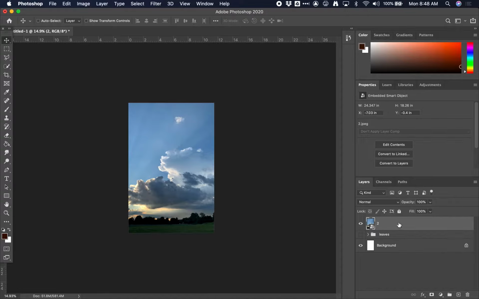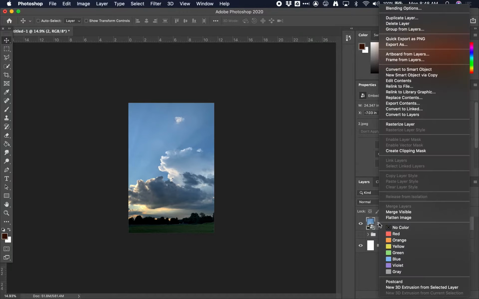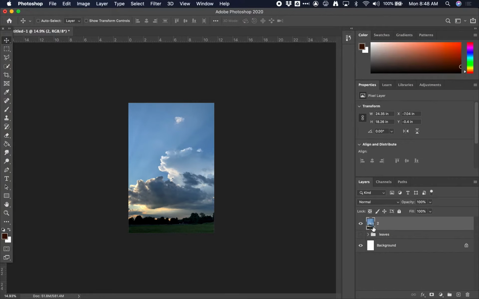Now again, just a review: you want to select the number 2 here, hold the Control key, and make sure you rasterize the layer. We don't want to see any smart objects in this layer. I'm going to double click that number 2 and call it Clouds, and just hit the Return key, and now I have a new Clouds layer.